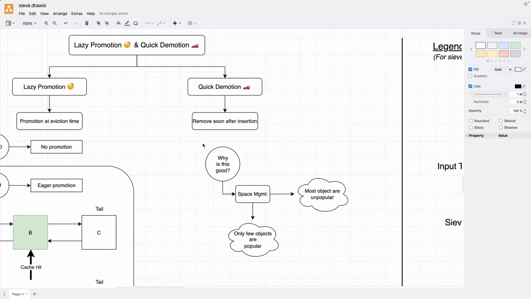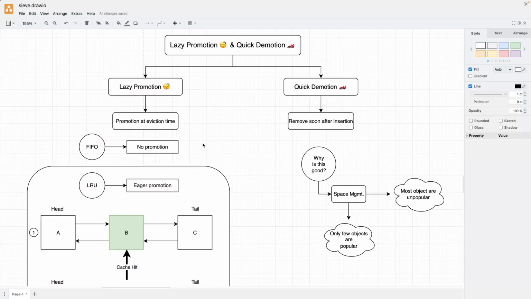That's really good. The next one is lazy promotion. So with lazy promotion, the concept here is simply that when an item comes in your cache and it's being accessed multiple times, right? It's a popular item. Don't immediately take it to be popular. Have that sort of suspicion. That's essentially what lazy promotion is saying.